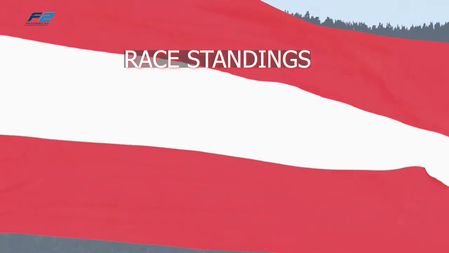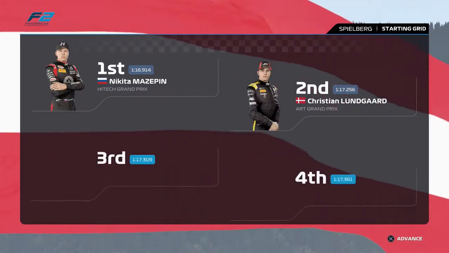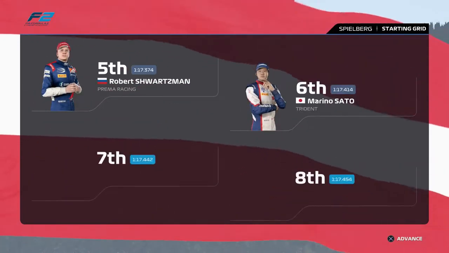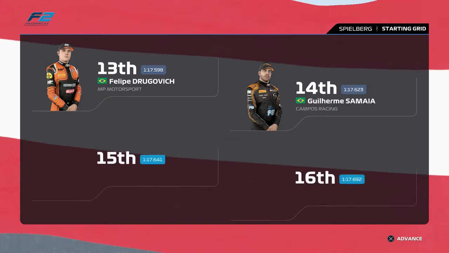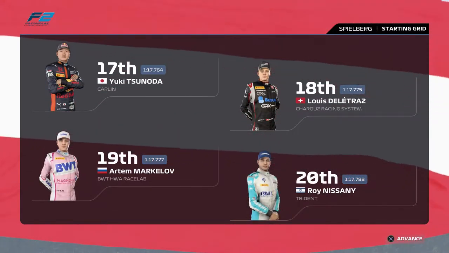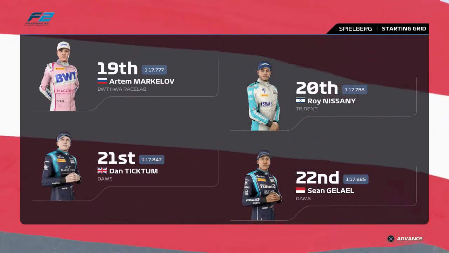As we're now moments away from the off, let's take a look at the grid order in which they'll start. So here's the standings now. First is Nikita Mazepin, which is me, and it's Christian Lundgaard in P2. Looking down the rest of the grid, we have Deletraz, Robert Shwartzman, Sato, Alesi, Schumacher, Ilott, Guanyu Zhou, Matsushita, Ghiotto, Felipe Drugovich, Samaia, Armstrong, Piquet, Tsunoda, and Louis Delétraz, Markelov, Roy Nissany, Ticktum, and Sean Gelael completes the grid. Now, yeah, that is the standings. To the track.